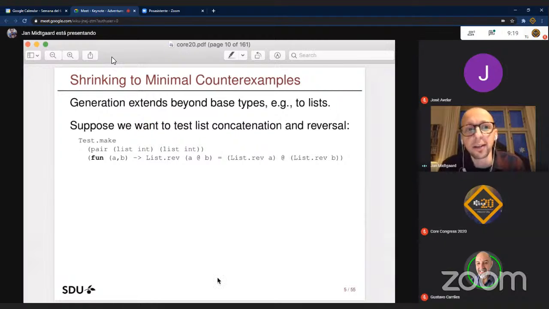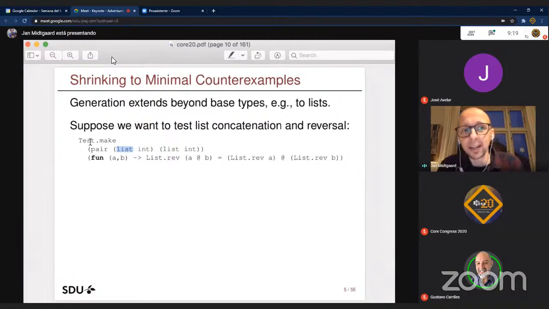And one is called list. So list here is a generator, and it takes as its argument a generator of the list elements. So list int here, where int is again the name of a type, but it's also the name of a generator of integers. So list int gives us an integer list generator.